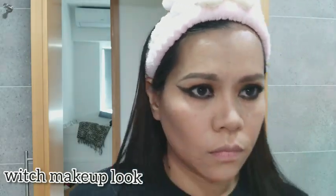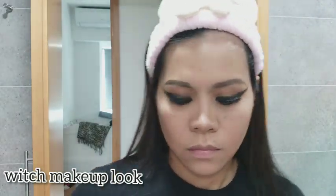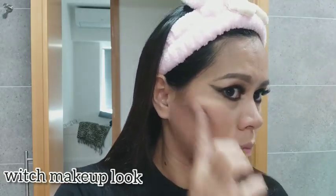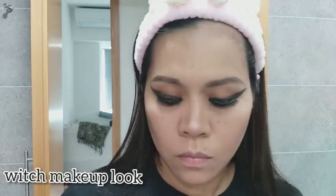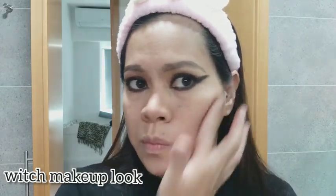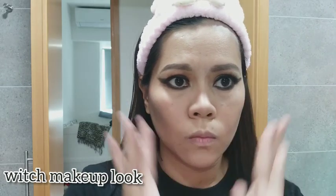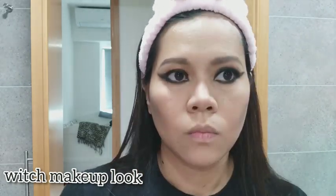So, ayan. Nalagay ko na rin po yung pilik mata ko dyan. Hindi ko na pinakita. Medyo nahirapan ako maglagay. So, ayan. Dagdagan mo lang ng konting black sa cheeks para magmukha talagang witch. Mukha na ba akong witch, guys?